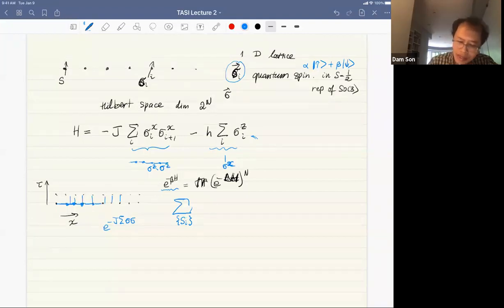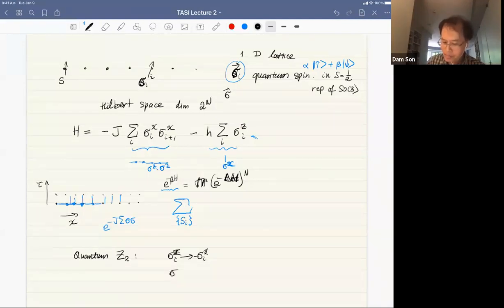Okay, so this Hamiltonian has a discrete symmetry, the quantum analog of the Z2 symmetry of the Ising model. A quantum Z2 is the discrete transformation that maps sigma x at one place to minus sigma x and sigma z to just sigma z. Basically, one can think of a rotation around the z-axis that would flip the sign of sigma x. So the Hamiltonian is invariant under that Z2 symmetry. It's a discrete symmetry, not a continuous symmetry. There's no conserved charge in the usual sense that would commute with the Hamiltonian.